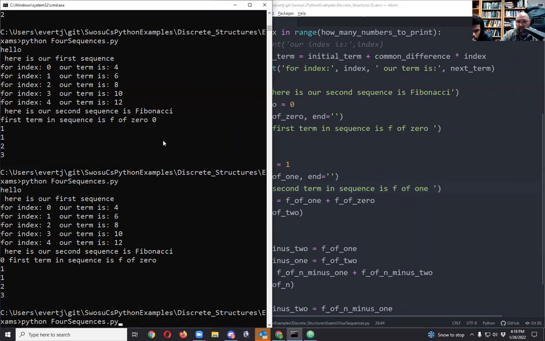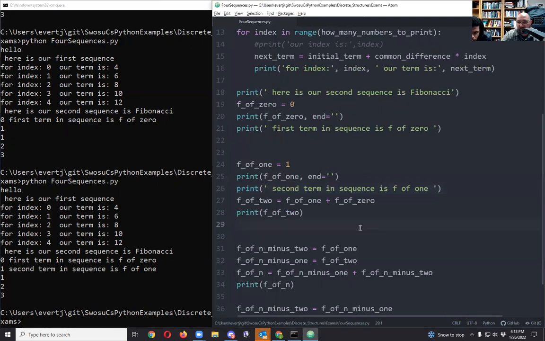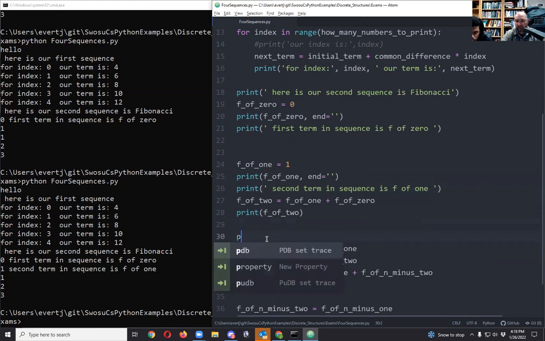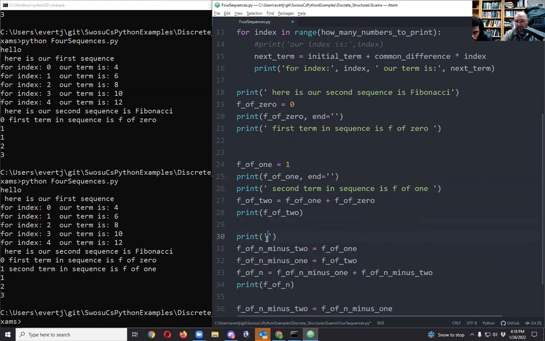Let's run that. So 0 is the first term for f of 0, 1 for f of 1. Now we need to come here. Back it up here.